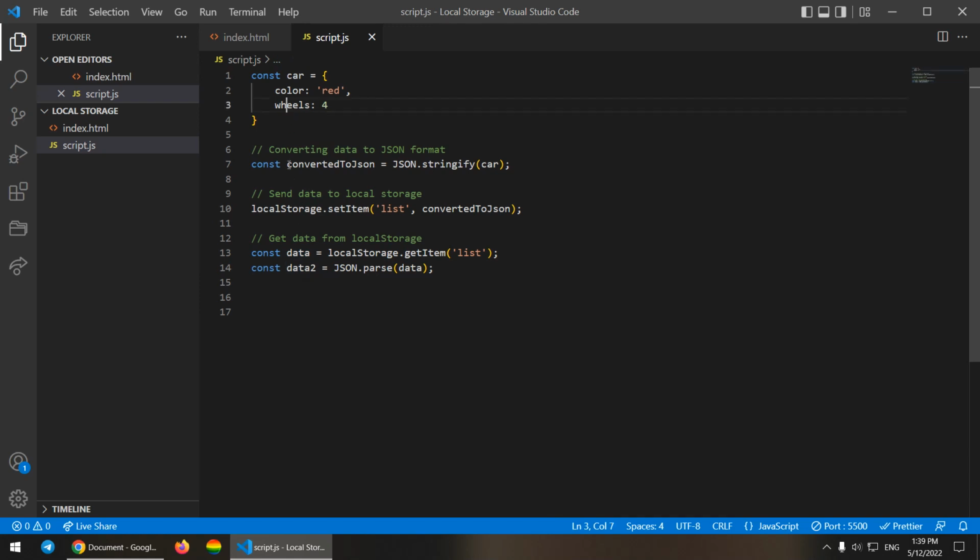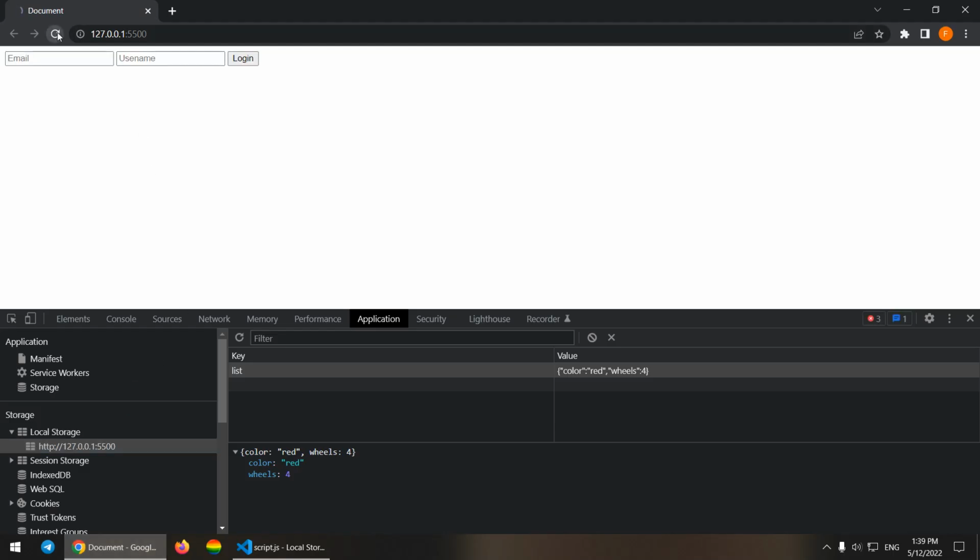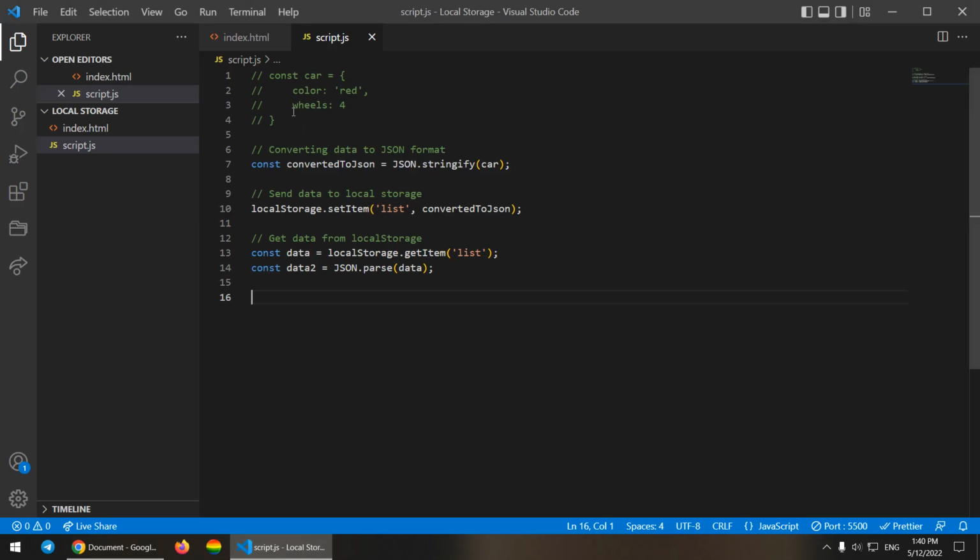So we can log this data to the console. We don't need this one now, so let's comment it out and check our browser. As you see, it's still here. I just commented out this object.